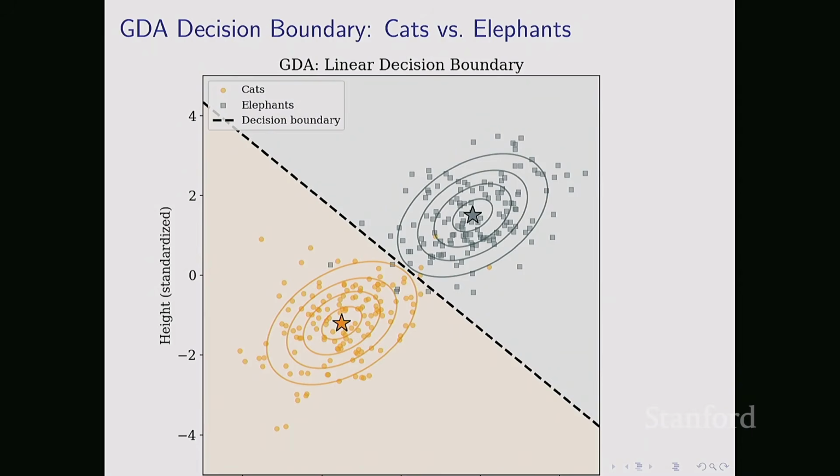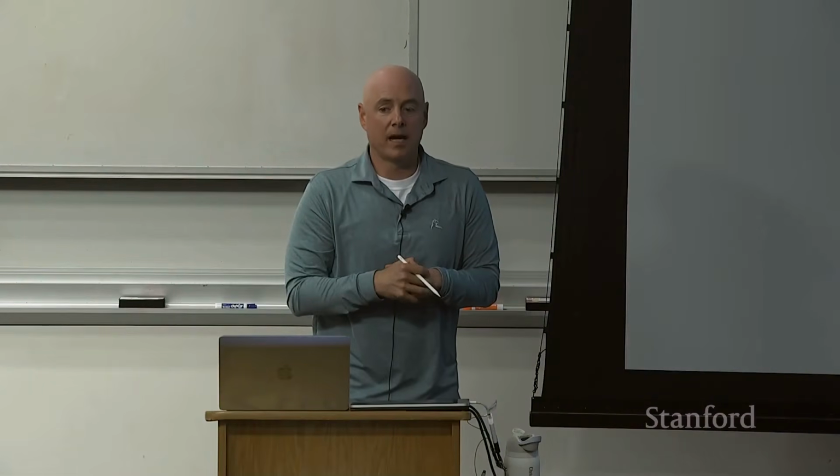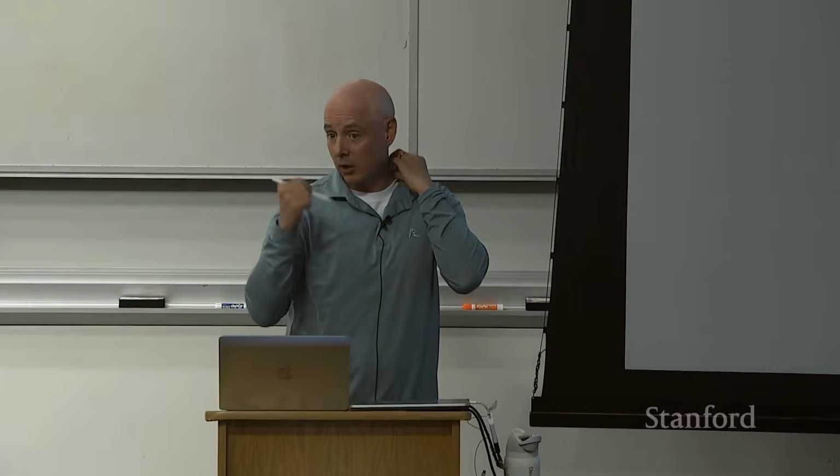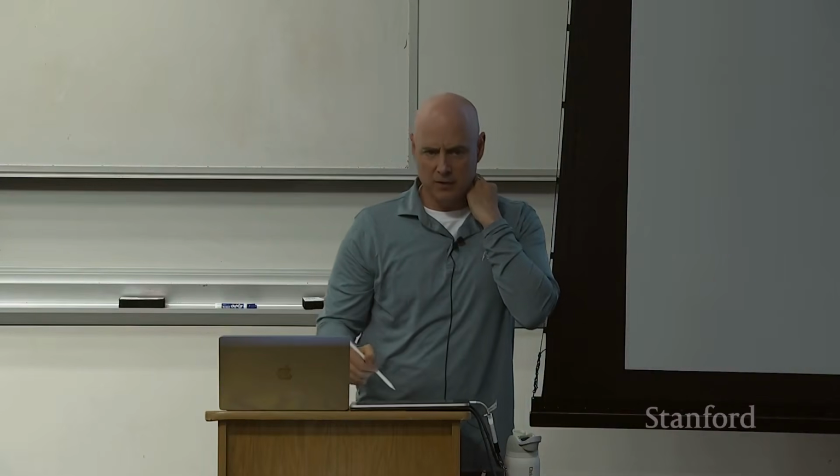We had to assume the covariances were shared. We had to estimate all those parameters. Now, they were cheap to estimate, so that was good. But it ended up, we got to a decision surface. So I want to go through each of those points. Any questions before I move on? Is it clear how we derive this?